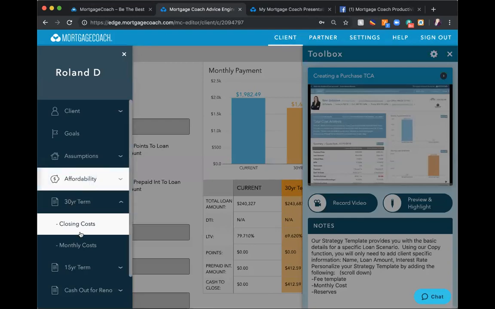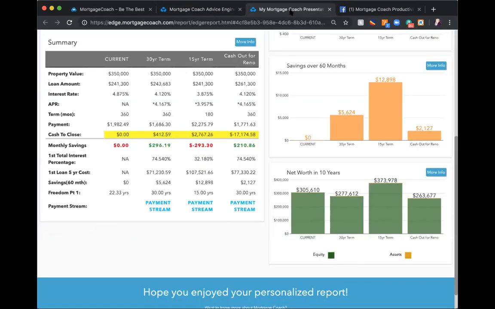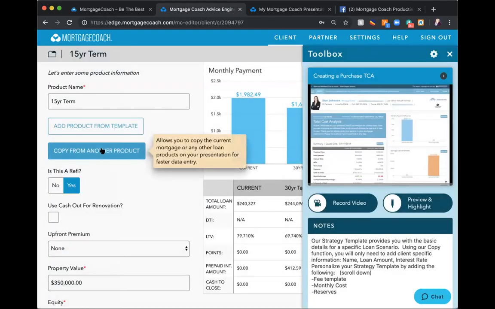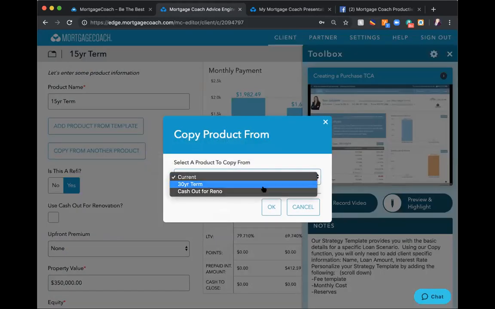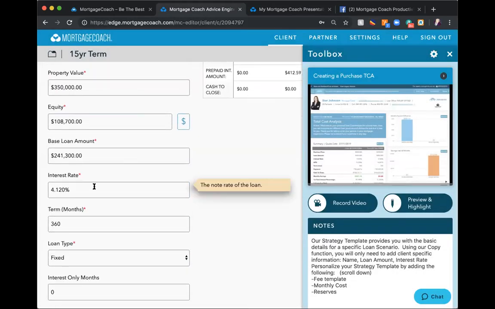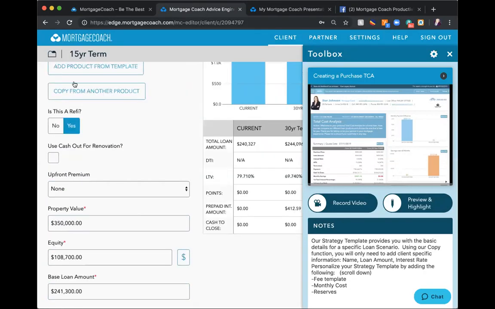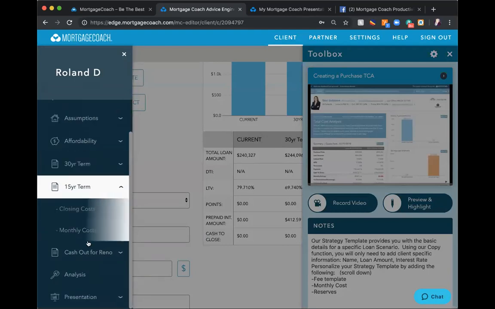Now I'm going to go to that 15-year. When you look at the preview, you'll see 0 because everything's been added to the loan, and what it does is increase that loan amount. So if you're increasing the loan amount in order to pay it off, that's how you're going to do it. Let's go back into here. I'm going to do my 15-year, but I'm going to cheat. I'm just going to copy it from that 30-year because it's already set up, and change again this back to 3.875, 180.